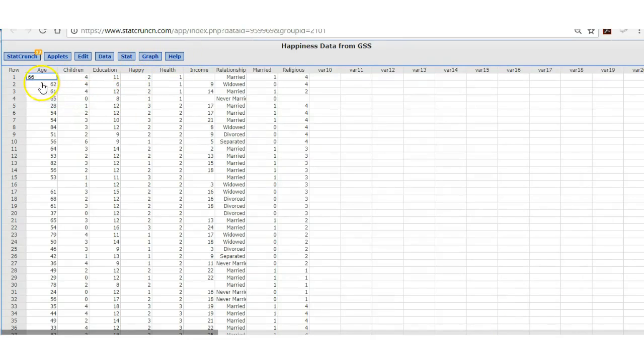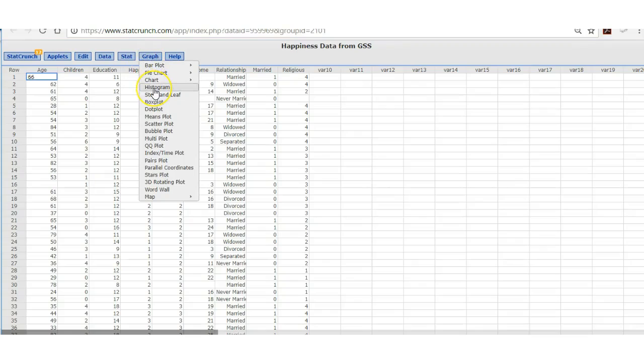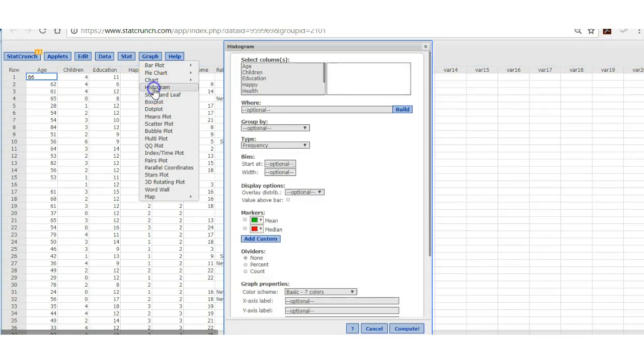Sometimes you have quantitative data that you want to split up by different categories for another variable. So sometimes you have a quantitative variable and a categorical variable that you want to look at at the same time. Let's say that we're trying to look at the ages of these respondents, how that connected to how they answered the happy question. One way we could do this is to do a histogram.